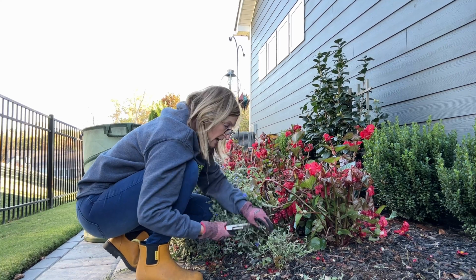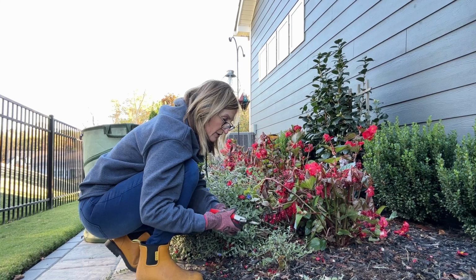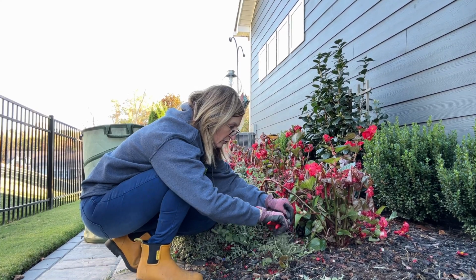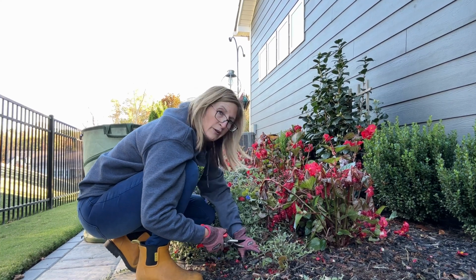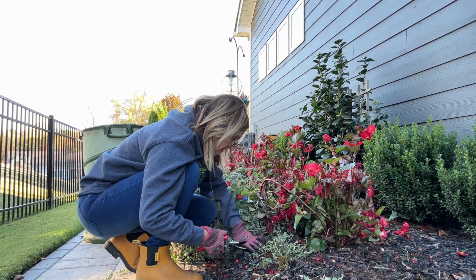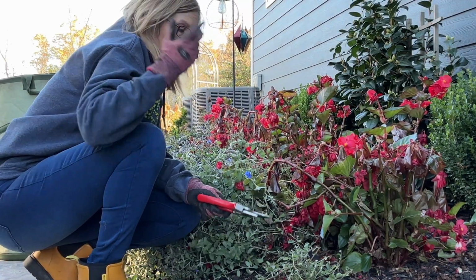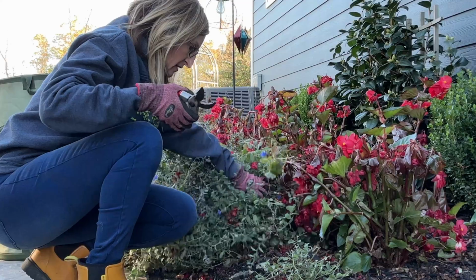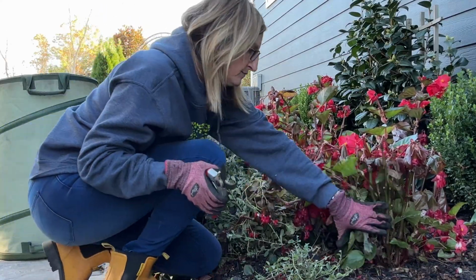Let me know, have you guys had this come back for you? I know one of my neighbors, when we do the garden tours at the beginning of the spring and we go to her garden, she says that hers has come back. And it's, like I said, it's really an annual, but sometimes they'll hang in there and come back for us.